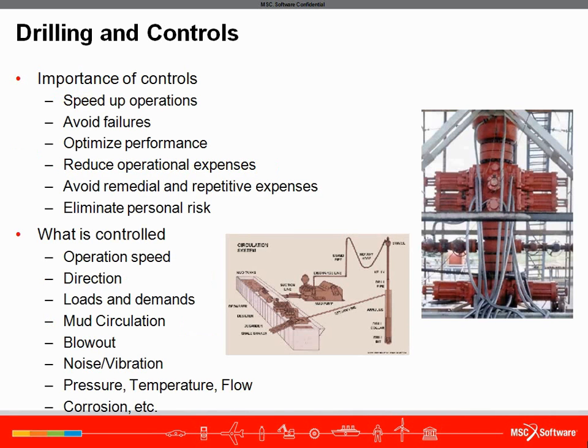Control systems have a very critical role in the industry during exploration, drilling, production, and maintenance phases. The goal of these systems is to improve the performance of the mechanical systems while eliminating or reducing risk associated with the operations. These risks may be associated with human injury and discomfort or damage and failure to the mechanical systems. Because of the complexity and safety requirements, there are several operational parameters and systems that need to be controlled. These include the pressure, temperature, and flow, operational speed of drilling, loads, mud circulation, blowout prevention, noise and vibration of the systems, and corrosion, to name just a few.